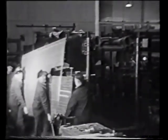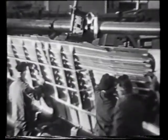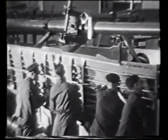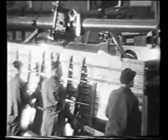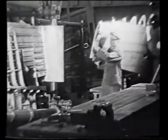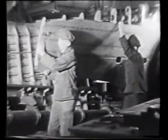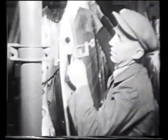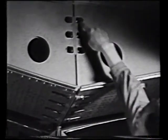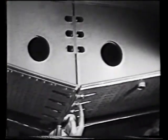When this prototype was nearing completion, few would have imagined it to be the first of over 20,000 FW-190s. Another difference from the Messerschmitt was that whereas the 109 had demountable wings joined to the fuselage by a single spar, Kurt Tank's plane used very strong wings which were bolted together as one piece before the fuselage was positioned above. And even the joints were concealed behind an aerodynamic plate to increase strength and speed.